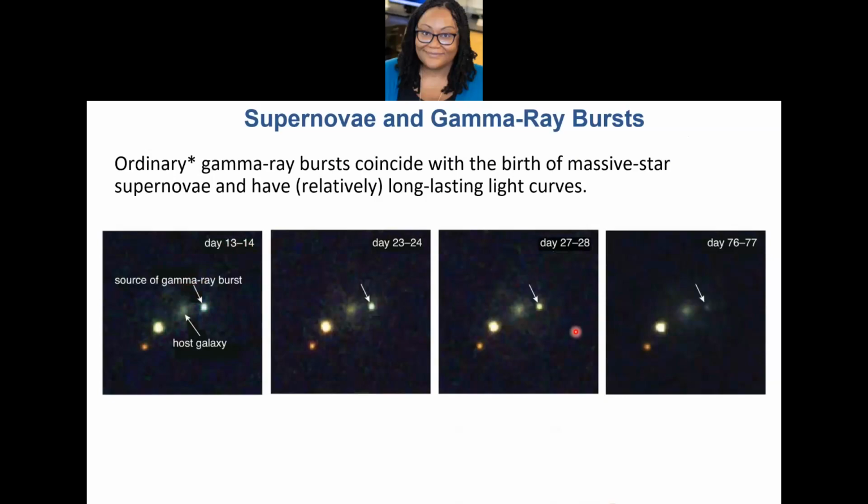As we go now another 2 weeks into the future, and then a couple of months into the future, we can see that this object is dimming while the other bright objects here are not really changing much. So the host galaxy and the other bright sources are not tied to these days or months long light curves. Instead, they are staying more or less the same. They're not changing in a really detectable way. There's some more background noise in some of these images compared to the one that we have for day 76 and 77. But aside from that, the gamma ray source itself, at the upper right, is the one that's changing the most.